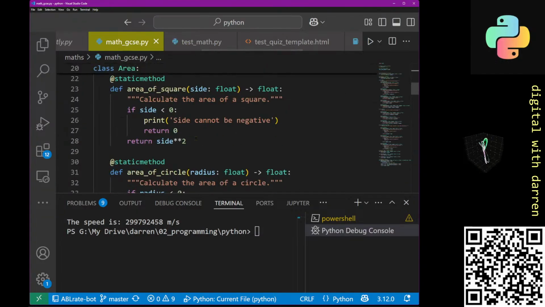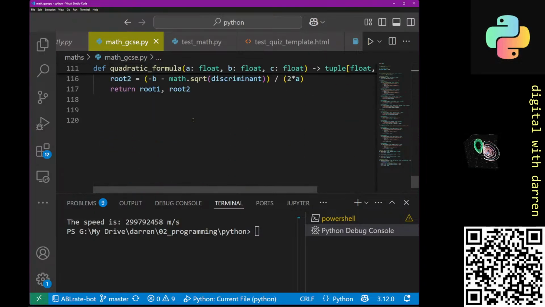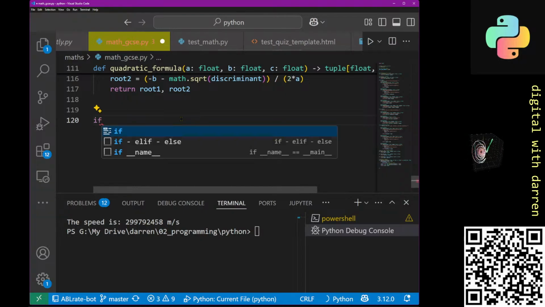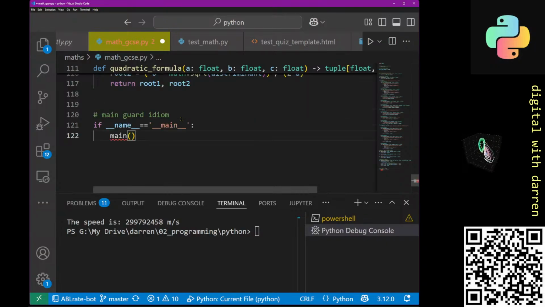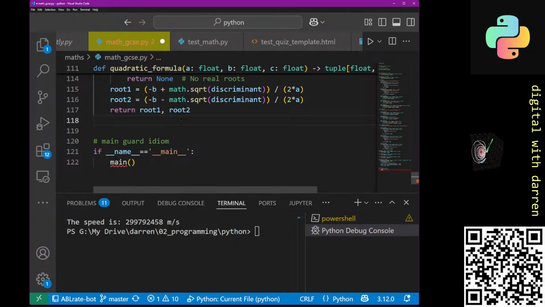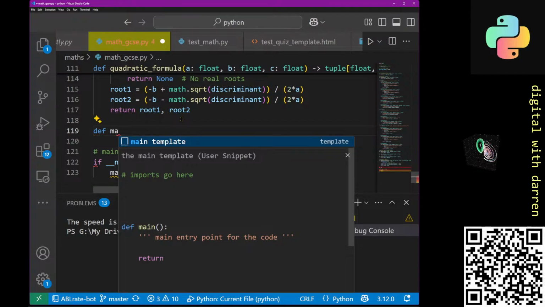The other thing is, and this is good practice, I think, if double underscore name equals main. This isn't the AI, this is actually my logic, but then I got def main. Okay, fine, yeah.